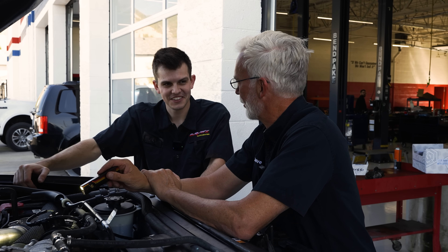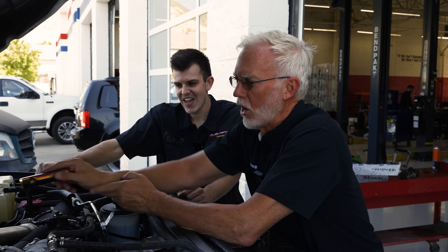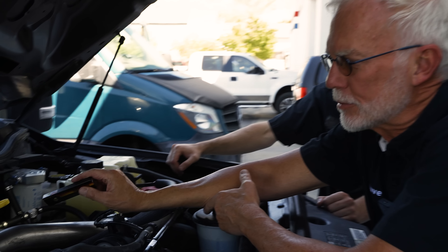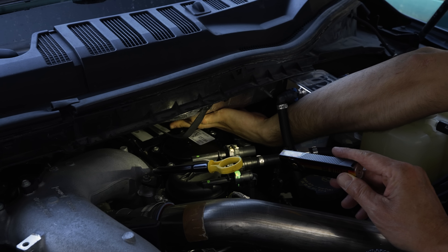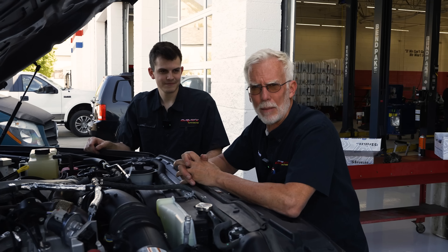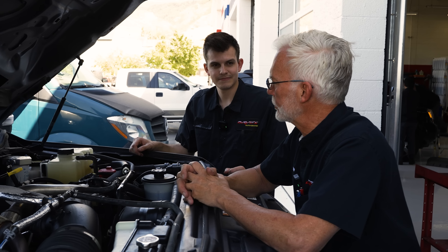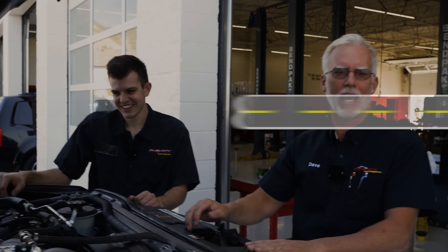The point of that was — that sure would have been easy to replace while you were back in there, huh? Yeah, it would have been really easy. So a little tip: on your crankcase breather filter, those are the QR codes — quality injector codes for the injectors. If you've got a crankcase breather that still has that tag on there, that means you still have the original breather. With 100,000 miles on it, it ought to be replaced. I'm glad you looked at the EGR — you did good. But you could have done better.